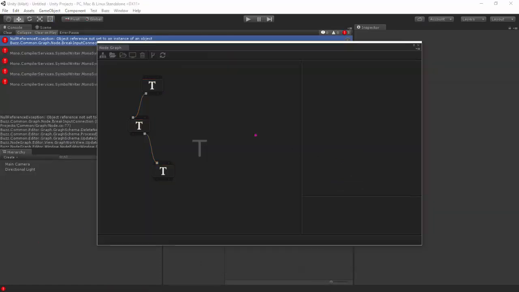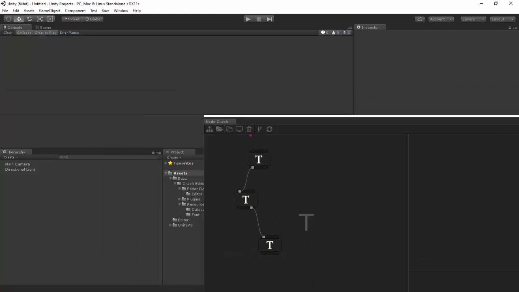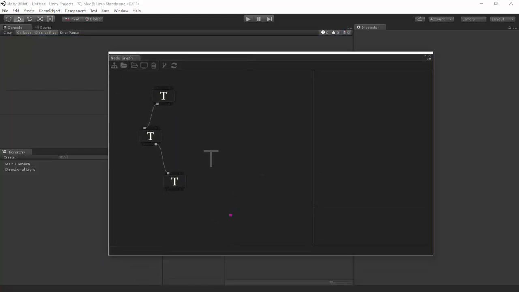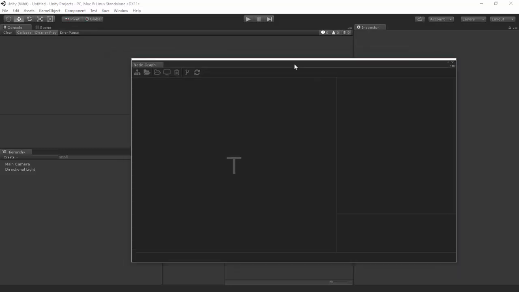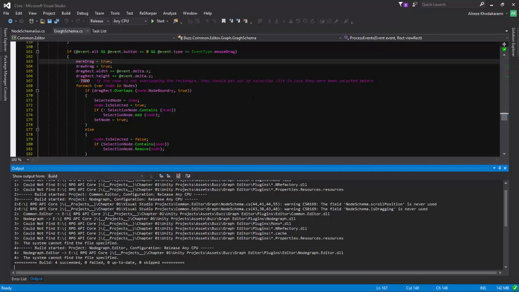There we go. And what is this? I'm not sure. Okay, so let's see. It adds, removes. That was what I wanted to see. And the error that I had was when I was deleting this guy and then trying to delete this, and there is no other null pointer exception error. So that is being done.